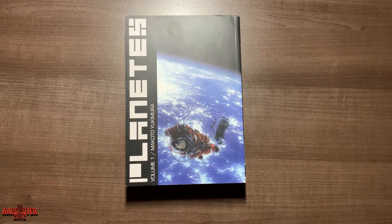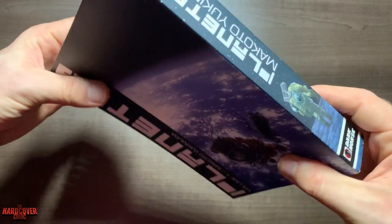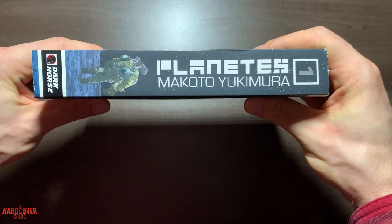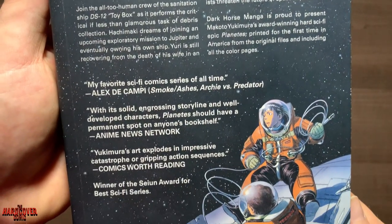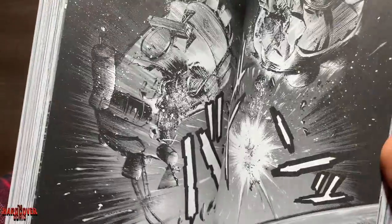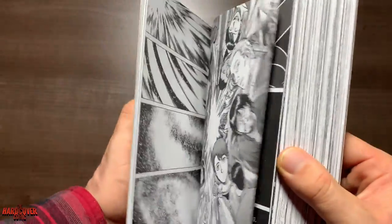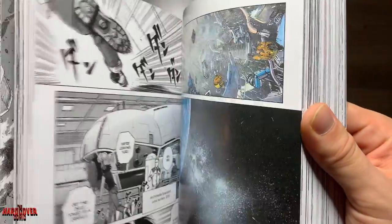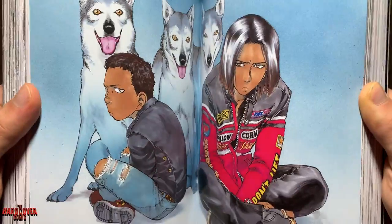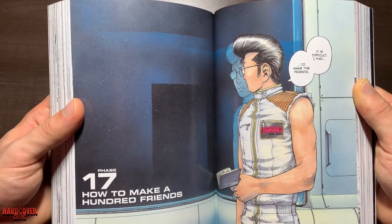While they're softcover omnis, they're not bad. I've got them in pretty good condition — I've read the series about three times and had it for a handful of years, and these are holding up okay. I'm thinking I might bind them because I really enjoy the series. They retail at 20 US dollars, and I got these years ago on Amazon. This is probably the best way to collect the series. I wish it were a slightly larger format, but the paper is really, really nice. You also get a few color pages and these little short four-panel stories that Yukimura wrote — pretty funny, and you get a whole bunch of them thrown in throughout.